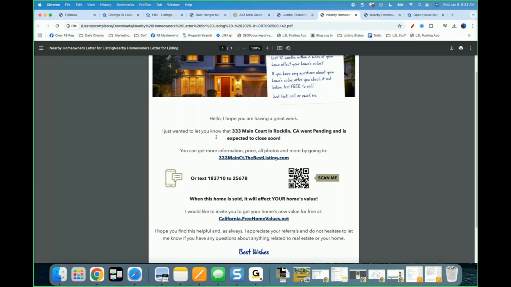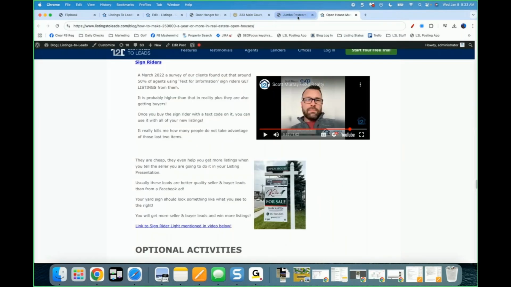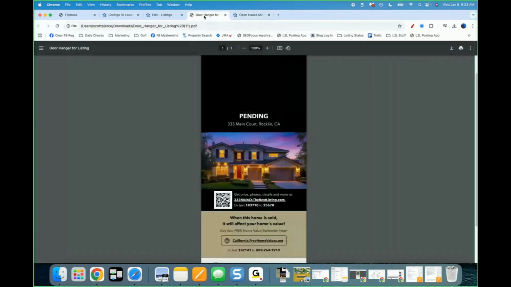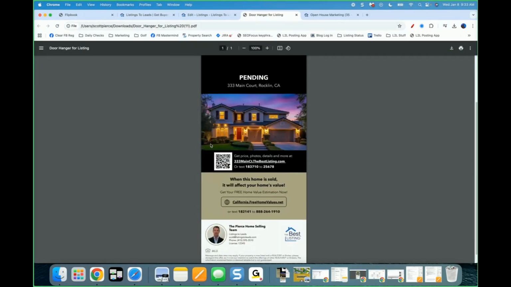I think door hangers come in number 2, the postcards number 3. But if you are into doing postcards, our postcards will convert at a higher level than the postcards you're using now. Same with the door hangers.